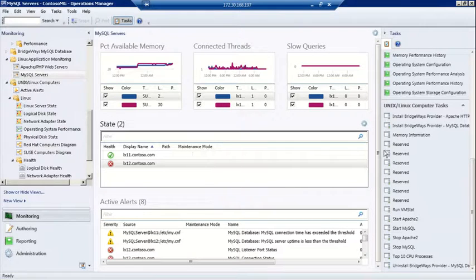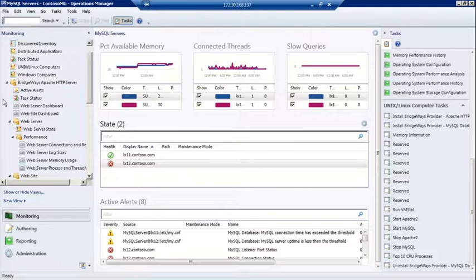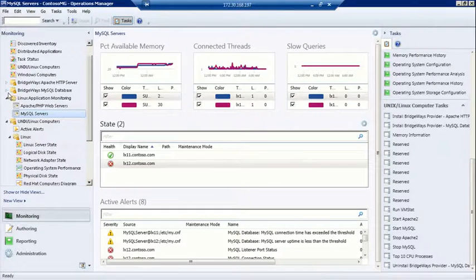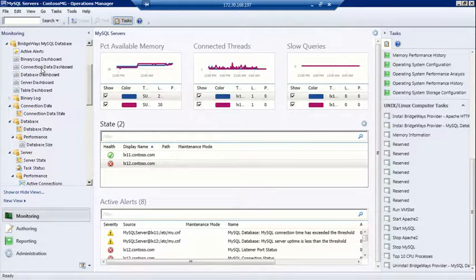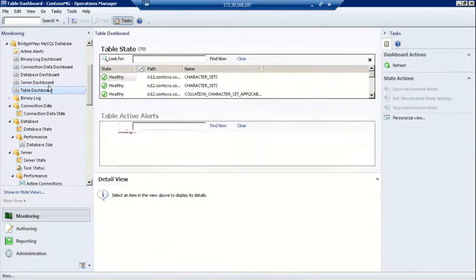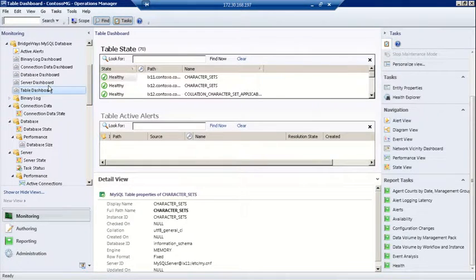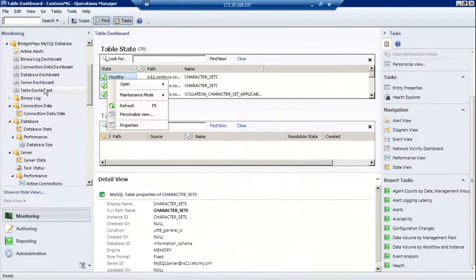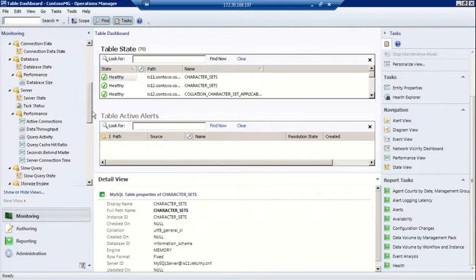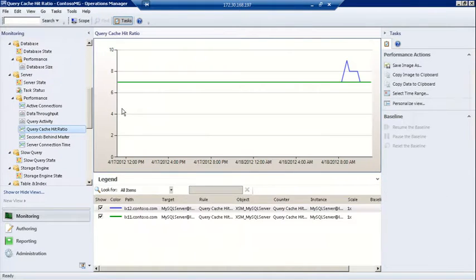All right, so that should start MySQL, and we'll move back to, let's look at what the partner offering for MySQL is. Again, I'm looking at the Bridgeways MP, and the key point I want to make here is that the partner offering is going a lot deeper. It's enumerating tables and putting monitors against the actual table spaces, looking more at log data, cache hit ratios.